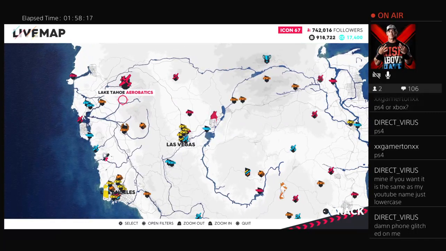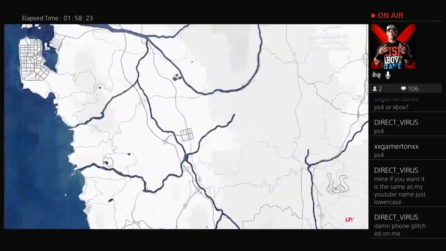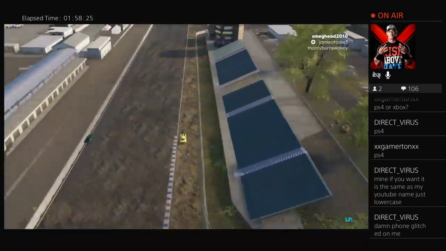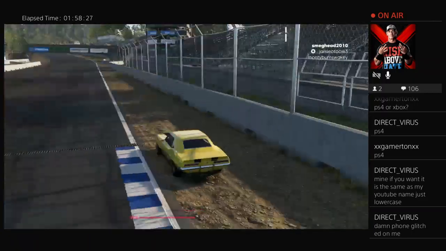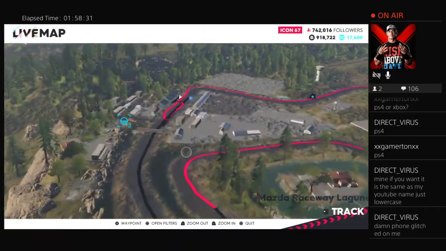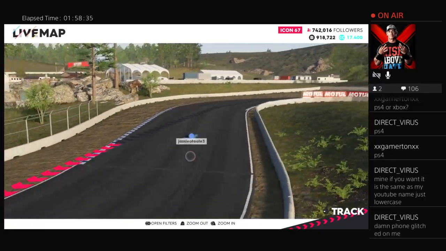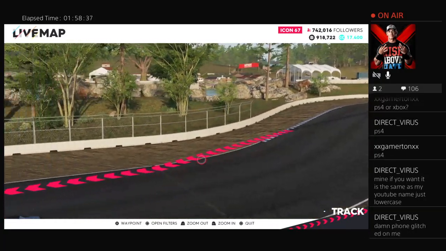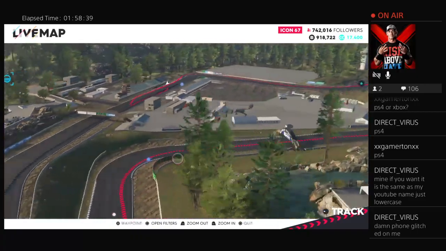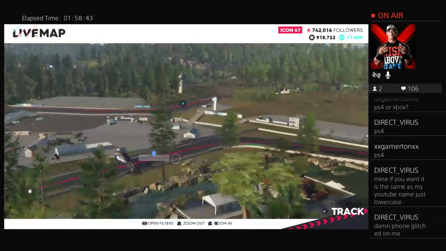The map just glitched on me. What do you mean the map just glitched on you? I was hovering above Jamie, who's in a Regera or something, and then the map just went miles away. Will you fuck off? He's not screwing with your lap, is he? No, not yet.